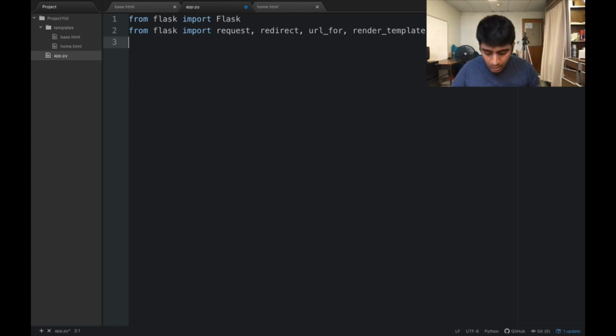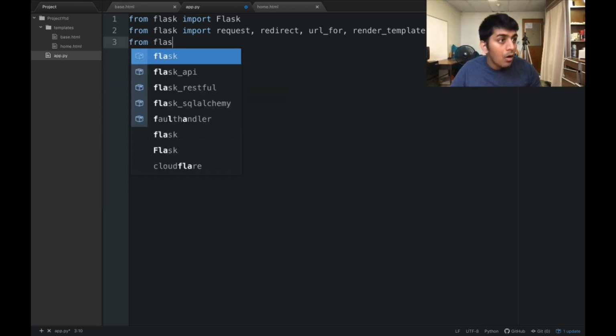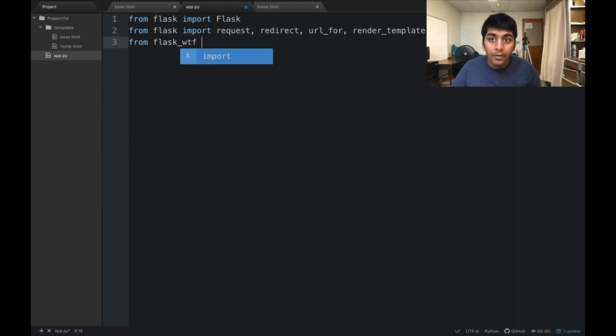That's pretty much it. Now we need from flask_wtf. I'm going to use WTForms because it's very easy to do with that. And we need to get the file object, so from flask_wtf.file import FileField. Just want to make sure I don't make any spelling mistakes there.